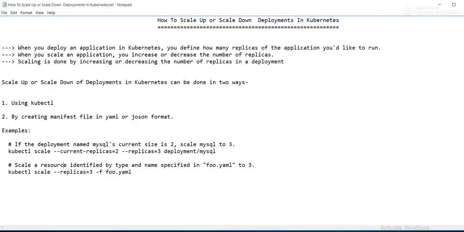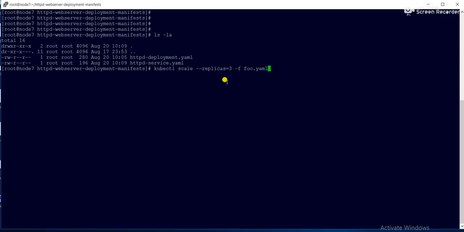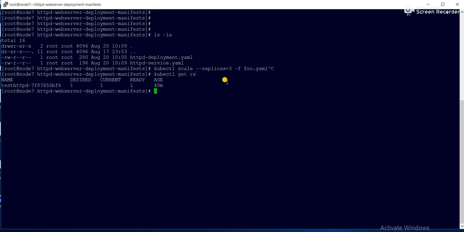What we will do is simply copy this command. Before running, if I give kubectl get rs, it shows desired 1, current 1, ready 1. Now I will run kubectl scale with the replica count set to 2, -f for file, and then give the deployment YML file.